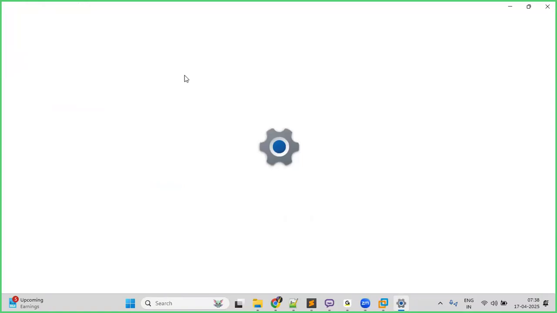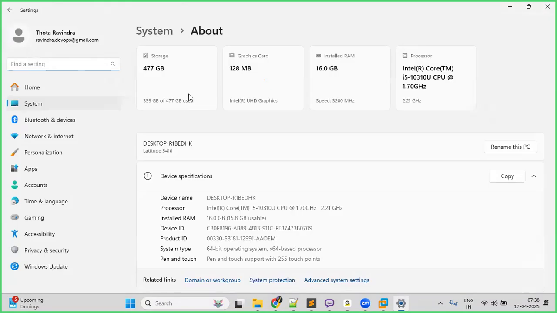The total hardware is 16 GB RAM and 8 processors, 8 core processors. And this is the storage.